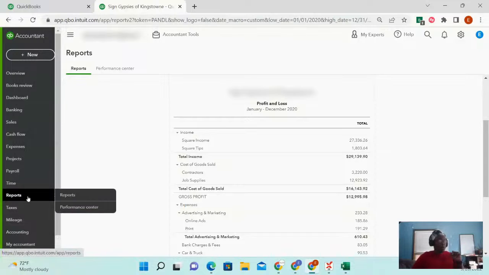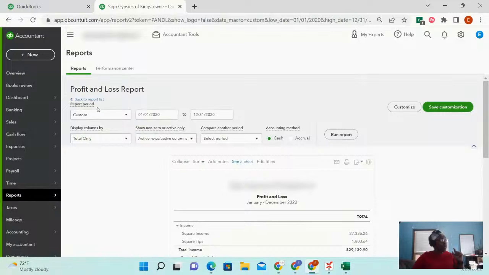Normally you'd go to report and click on the report, and then it gives you the information right here, under where it says report period. That's where you choose the period that you're looking at. If you go to custom report, it will normally have last year and this year. Prior to last year, you have to run it as a custom report.